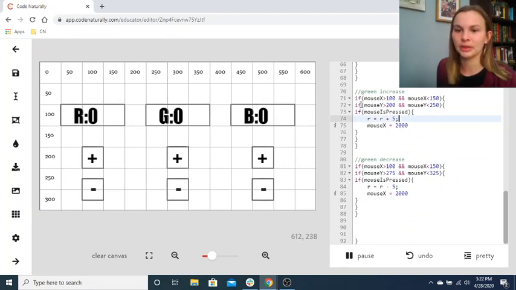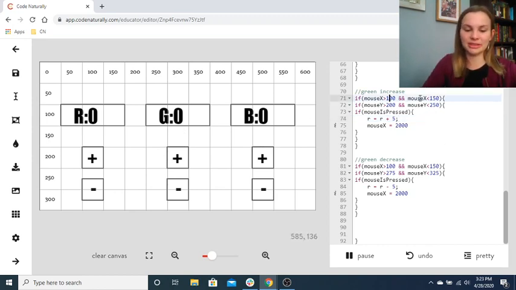So now what we need to do is we need to say, okay, let's go back, check everything, and make sure everything's right. So the first thing that I'm gonna notice is that my mouse X, it should be if mouse X is greater than 300 and less than 350, but my Y values are all right. So that's awesome. So I'm gonna change that here as well, down below.